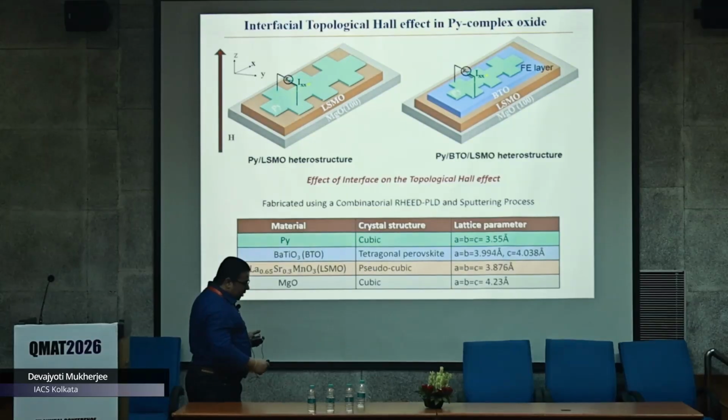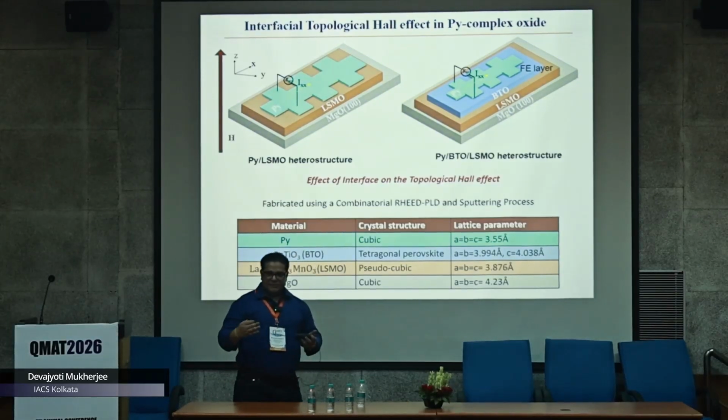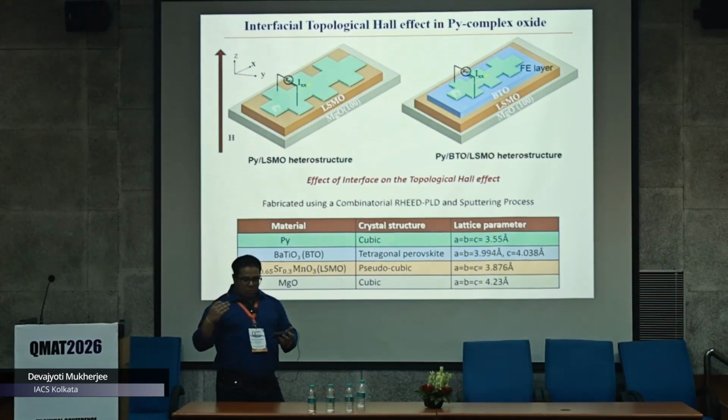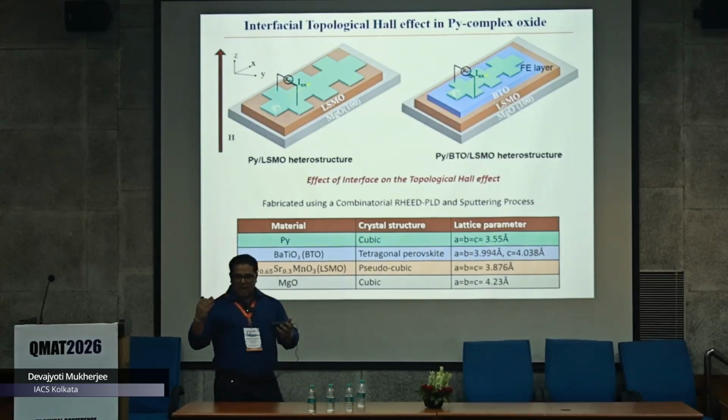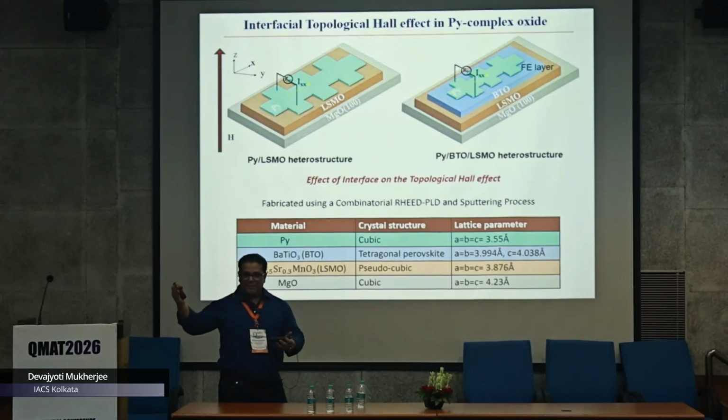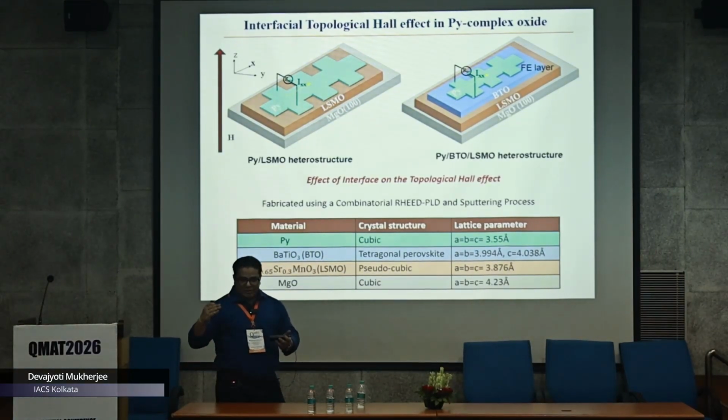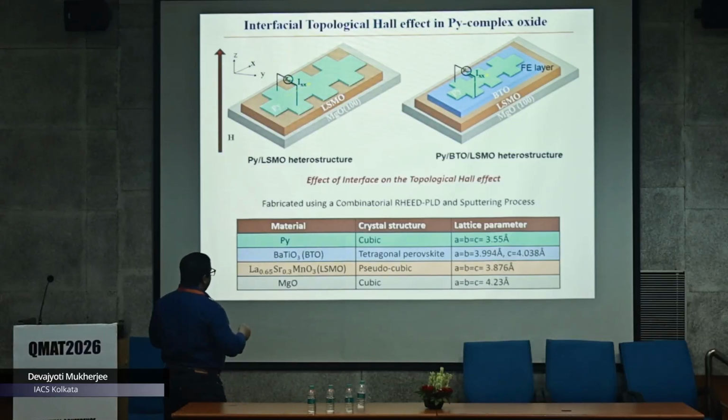Okay, moving further along. So we were not satisfied. So what we wanted to do is, why don't we make a structure of a magnetic metal along with a magnetic oxide? So we took one of our old studied materials, which is LSMO, lanthanum strontium manganite, which is a well studied half metallic ferromagnet, and on top of that we grew permalloy.